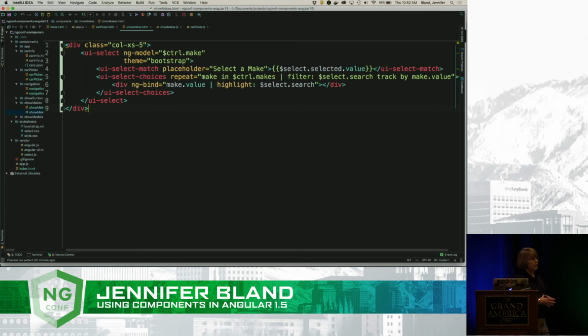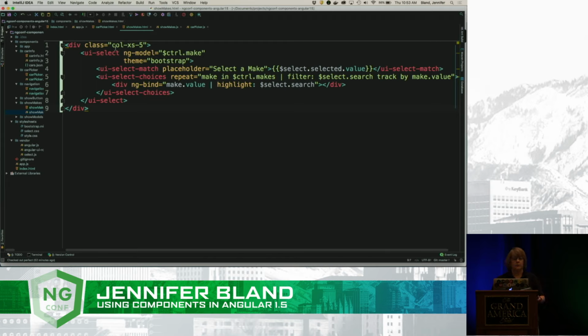And our HTML code is basic, simple bootstrap terminology. I'm using a 5-column width column, and I'm going to use 5 widths for my make. I'm going to use 5 for my model, and that leaves me 2 of the 12 that are available for my button at the very end.